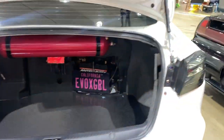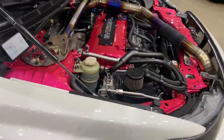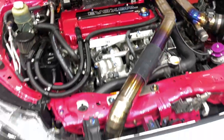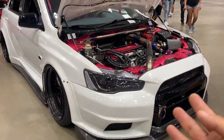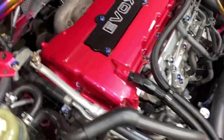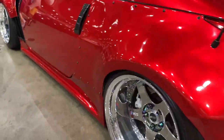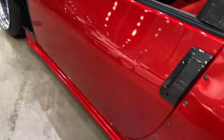Let's check out this Evo — I think I follow this person on Instagram. Look at these in the back and they even have the Bride Lux seats. Look at the carbon wheel. Yeah, I think I do follow her on Instagram. And I need this front bumper — it's not that I want it, I need it. Look how deep these rims are — it's like hand size, that's crazy.